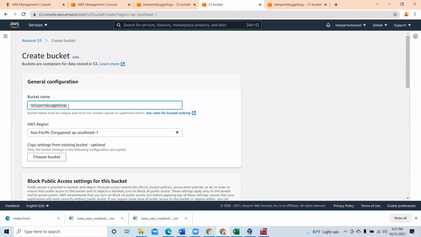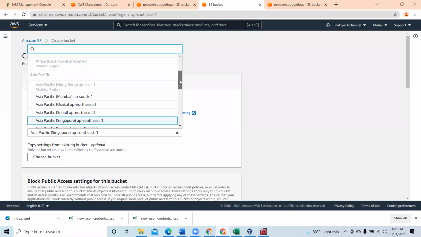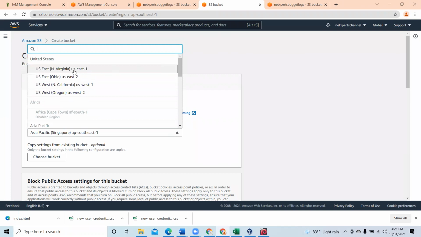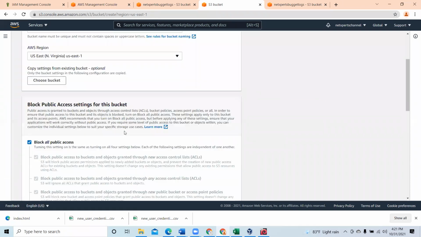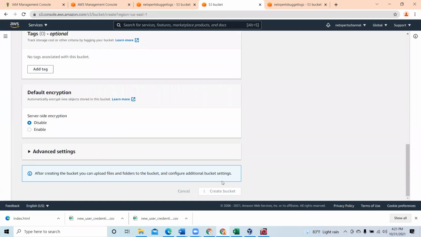Let me put a new name for the net experts bucket, and change the region to Virginia. Just enable bucket versioning, and now it's okay.